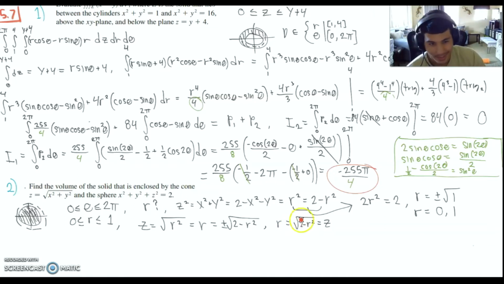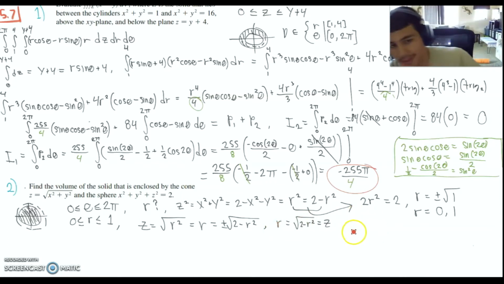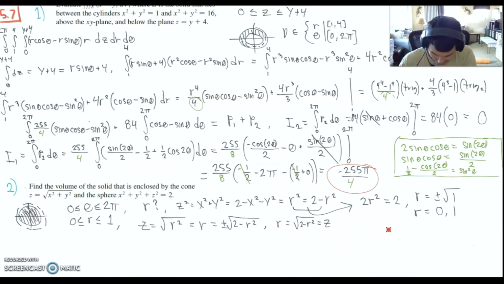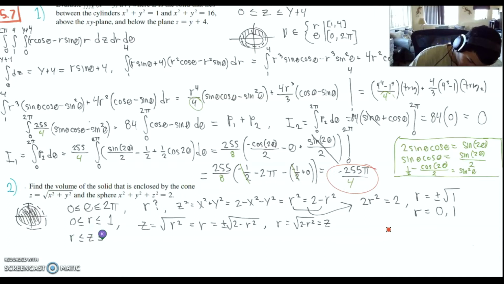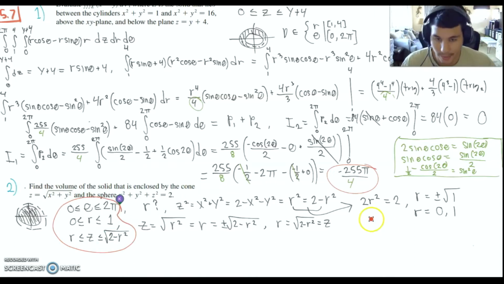You do the math yourself. That's definitely bigger than 1/2, right? There you go. So now we know which is bigger, and we have our z bounds. So let's write it. We have z, we have r to z to 2 minus r squared, square rooted. Okay, so that is like 90% of the problem done.